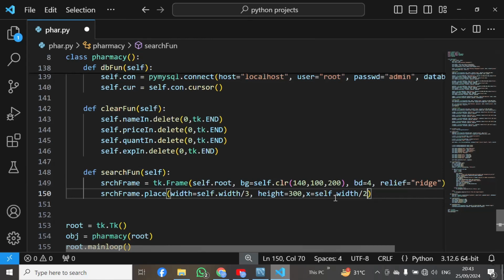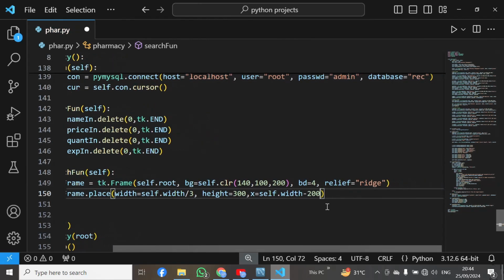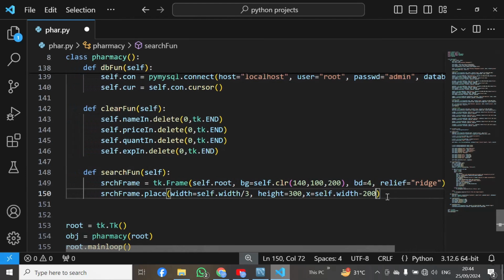Then I can try one more thing. No, I have to subtract some pixels from the total width. So I will decrease 200 pixels, and then I think I have to use y.